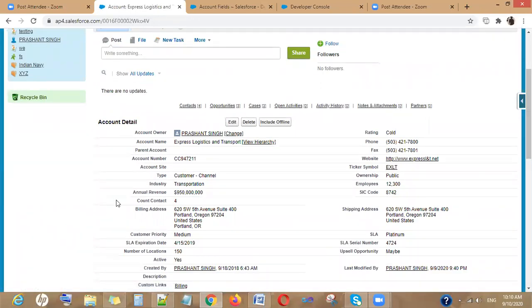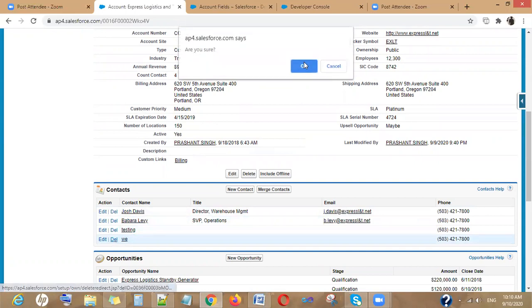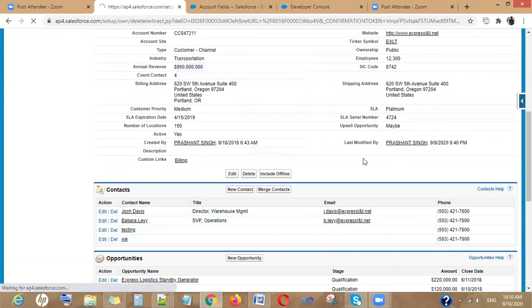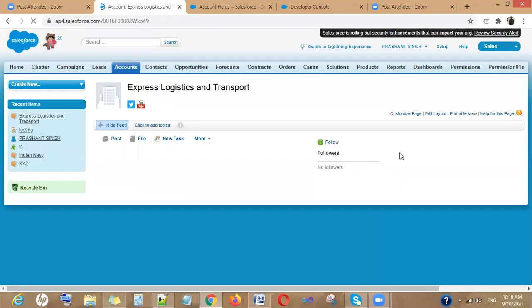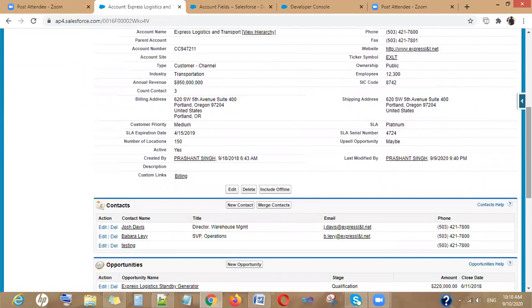Okay, perfect. I'm getting the count here, that is 4: 1, 2, 3, 4. Let me delete 1. Perfect. So the code is working.